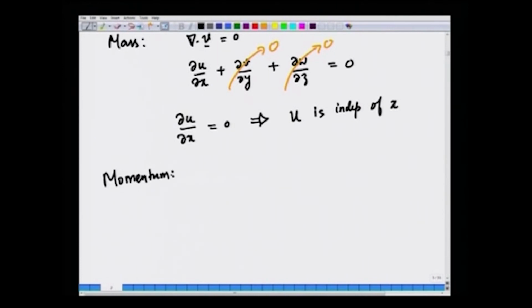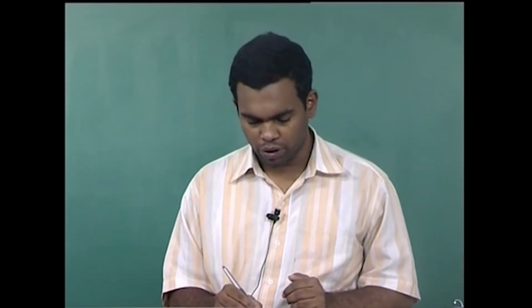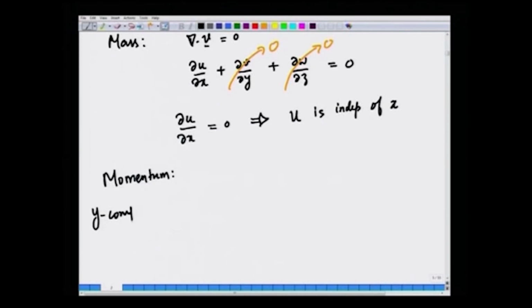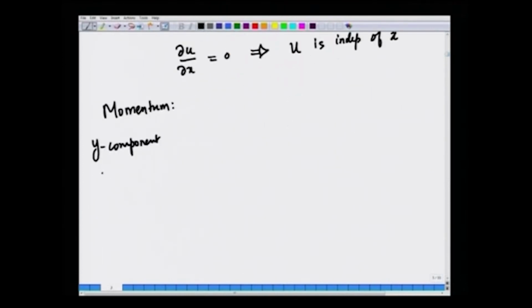The momentum equation is a vector equation. It has three components along x, y and z, and let us first write down the y component, just to tell you that there is not much information that one gets. So, the y component of the momentum equation will tell us that... these are the momentum equations in Cartesian coordinate system that you can look up from any textbook.